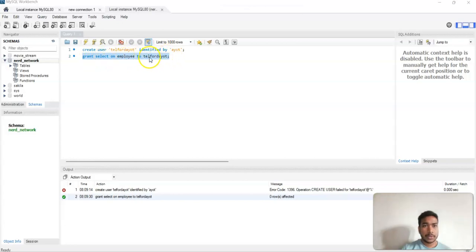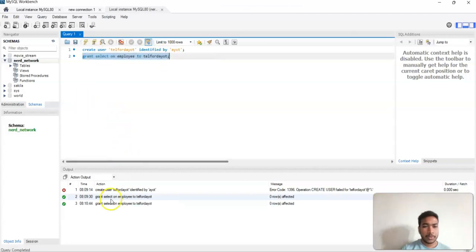Let us check the command. Here we can see we have granted select on employees to Telford.